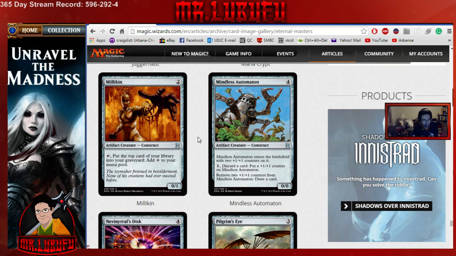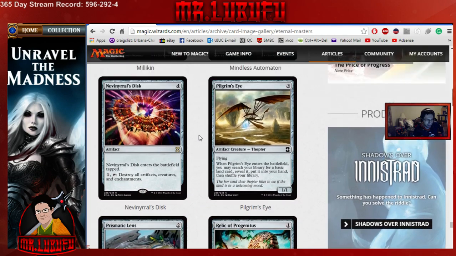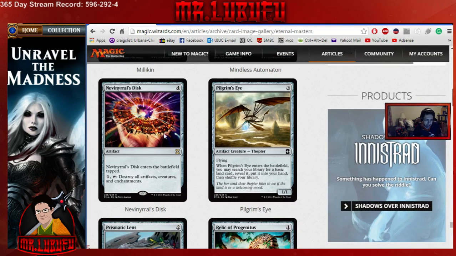Millikin, very good. Good thing it's in paper because it's bugged on Magic Online. Basically, it's a 2 mana ramp spell or ramp creature. Great. Mindless Automaton is pretty bad. I've not been impressed with it. Nevinyrral's Disk, very, very, very good. It's a Wrath on an artifact. Yeah, you have a delay on it, but oftentimes by the time you play it, people are not able to change their game plan too much.